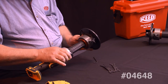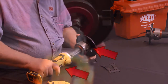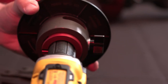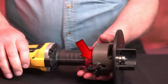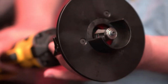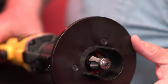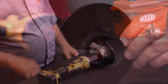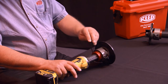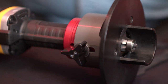Place the beveler attachment onto the grinder with the adjusting knob in line with the grinder's on-off switch. The rib on the grinder handle must fit into the groove in the CPB adapter. Loosen the adjusting screw and slide the guide plate assembly to the lowest position. Push down on the CPB adapter with a rocking motion until the top of the guide plate is in line with the bottom of the router bit. Slide the guide plate assembly up and tighten the clamp screw on the adapter. Adjust the guide plate to the desired length of bevel and tighten the adjusting knob screw.